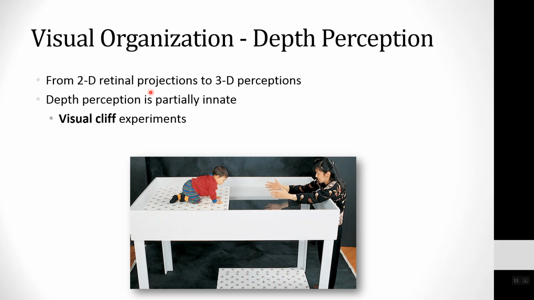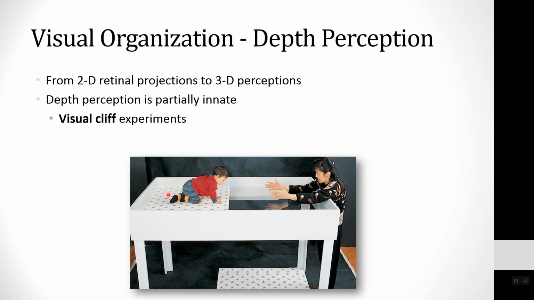We know from studies that our perception of depth is partially innate. So at some point, when kids start to crawl in particular, we notice that they know about depth. They understand it. Okay, so how do we know this? Through visual cliff experiments. At Cornell University, Gibson and Walk, some developmental psychologists, placed 6 to 14-month-old infants on the edge of a safe canyon. You can see the baby right here on some kind of patterned surface, and then all of a sudden it goes clear. We know from the reflection that there's a piece of glass there.